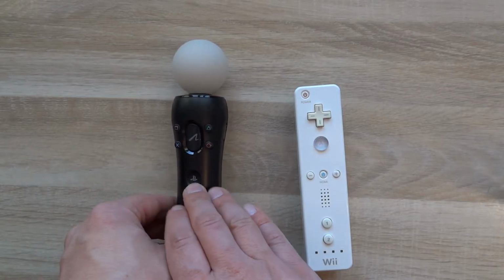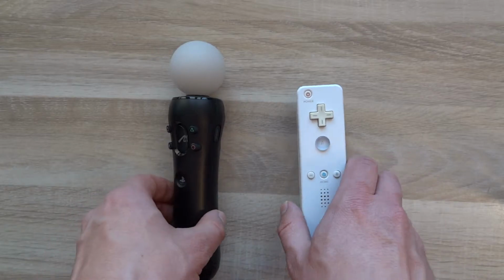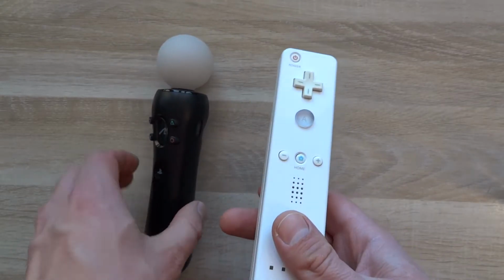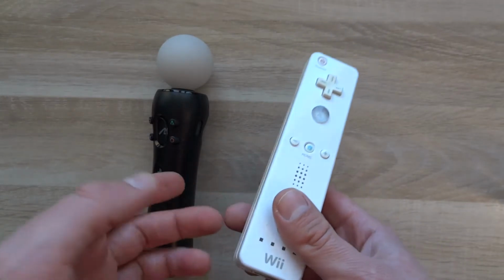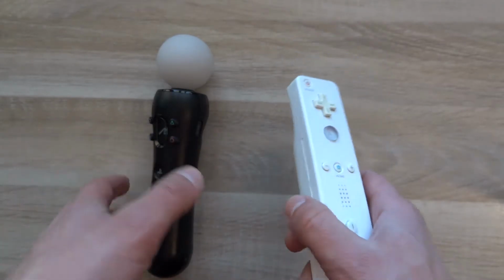Because they both have gyroscopes, they both can require calibrations. And this basic controller without the Motion Plus doesn't require any calibration at all. Basically, it's very simple.